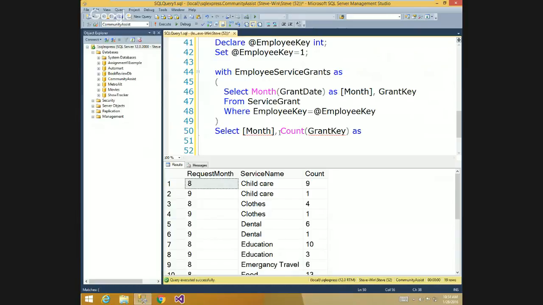I have to give that a name, maybe as total. From employee service grants. It's weird, it sees it now. And then we have to group by month.